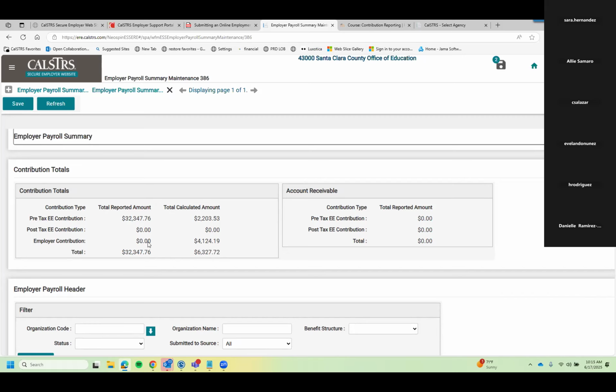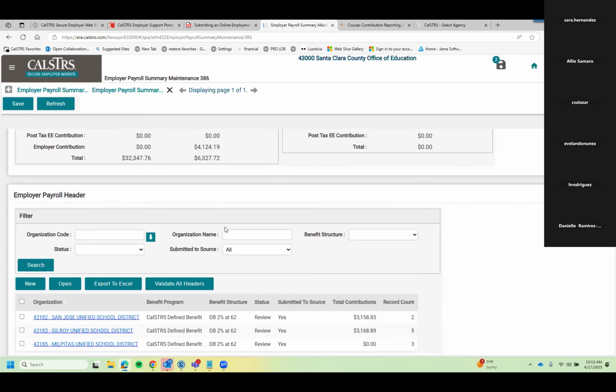It's basically due to missing enrollments, because if you're reporting a member with contributions, but there's no enrollment record for that person, we're going to calculate a 0. And then once you do the enrollment, it recalculates with the contribution. So that's why we're seeing this wide variance right here. We have a ton of missing enrollment records on this file. So you just get contribution totals summed up here.